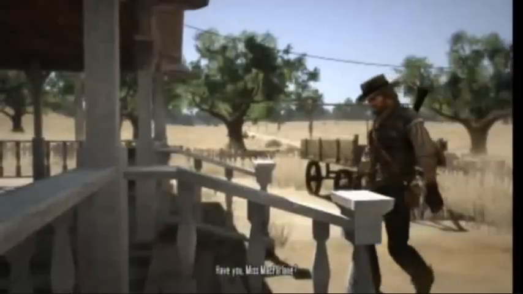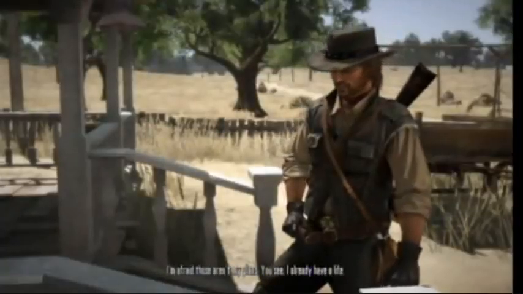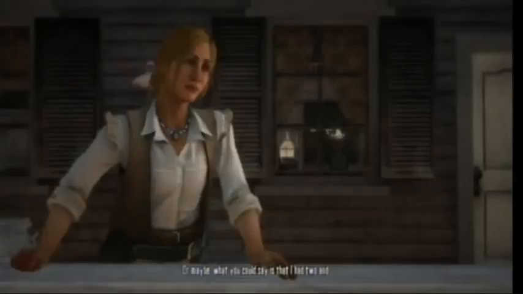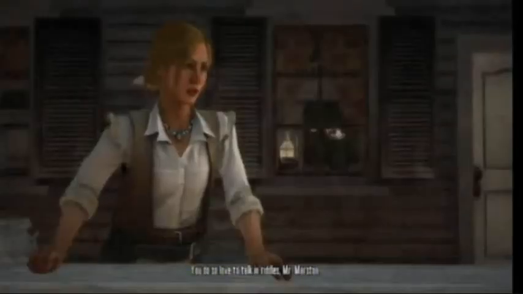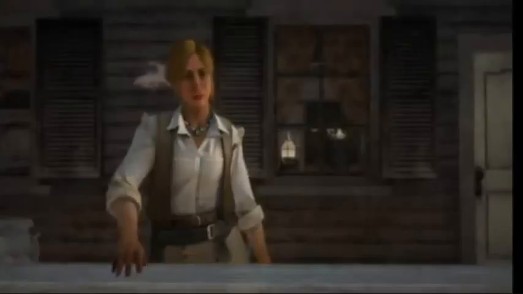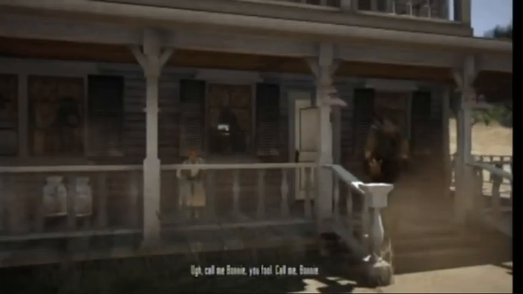Woman and cattle. Mr. Marston, I've been hearing about your plans. Have you, Miss McFarlane? Yes, from Lee Johnson. To settle here and build a life for yourself. I'm afraid those aren't my plans. See, I already have a life. Well, I had one, and I'm trying to reclaim it. Or maybe what you could say is that I had two, and I'm trying to end one of them so the other can survive. You do so love to talk in riddles, Mr. Marston. Do you do that, I wonder, as a substitute for having anything interesting to say? Probably. Oh, call me Bonnie, you fool. Call me Bonnie.